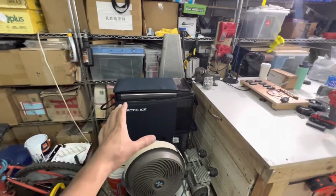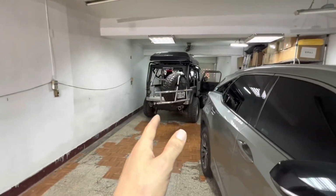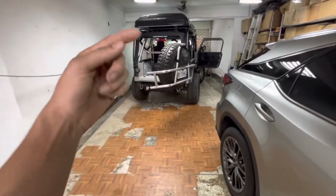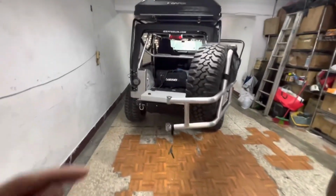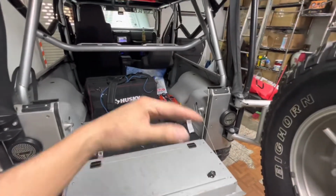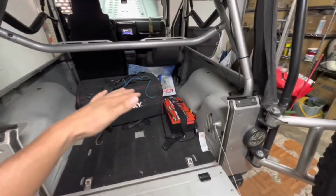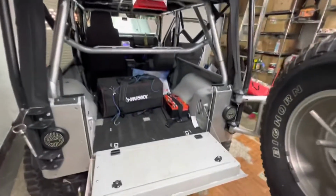I might have drawn the batteries down a little bit more than I should have, but I think once I have the batteries wired into the system, into the isolator, and they're charging on the way to the campground, then I'm not relying on them out of the gate, right out of the garage. In other words, they're gonna be topped off until I park and start camping, instead of being topped off when I leave here and then I'm drawing a charge the entire time. I'm also thinking about getting one of those mat style solar panels and mounting it up on top of the camper top.